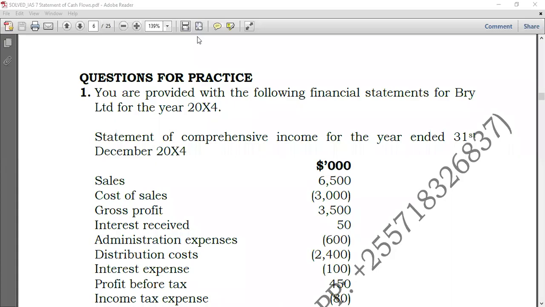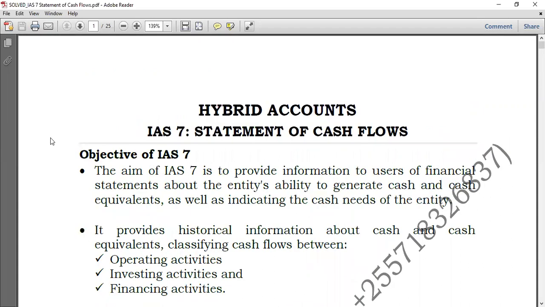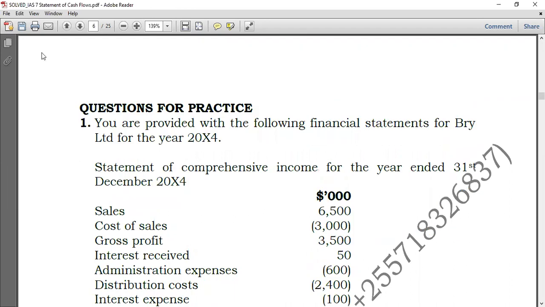All right, guys. Today we're just going to deal with solving the statement of cash flow. This is the topic. If you look at the start, it says solving statement of cash flow. Now we're just going to take a look at how to solve it. We'll go directly because the previous videos I already explained on the YouTube channel. So it will just be direct here.